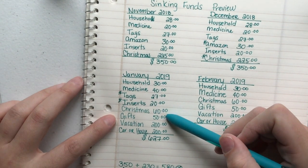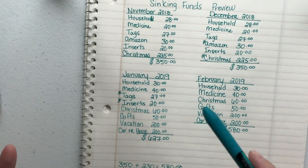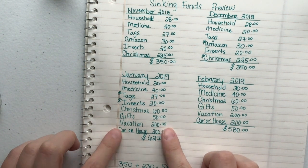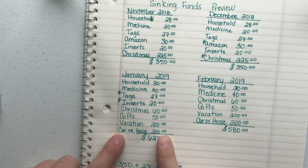And then I also want to start a gift category because my son's birthday is in March, my birthday and my mom's birthday is in May, and then we also have Mother's Day, and then you'll have Father's Day right around the corner. Mine and Alex's anniversary is in May, so there's just a lot of things that come up, and I like buying stuff, so I need to have a gift category. I also want to start a vacation category. I want to go do something for Dominic's birthday in March. And if you have any other suggestions, leave them down below.